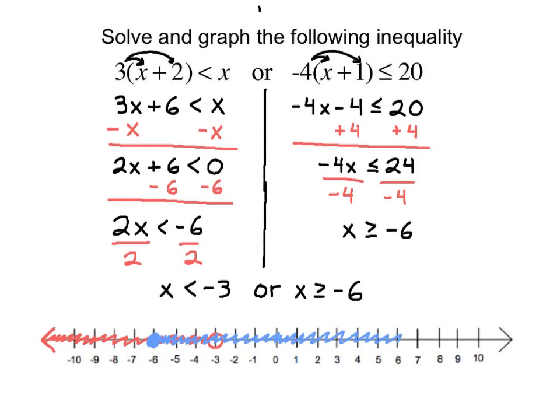When we do this, though, what I notice is that they overlap in such a manner that I've actually covered the whole number line. There's not a single value here that is not shaded. And since it's OR, I don't want to remove any part of these solutions. I want to keep all the solutions. So essentially what this is telling us then, this is a special case here, what this is really saying is that all values are solutions.